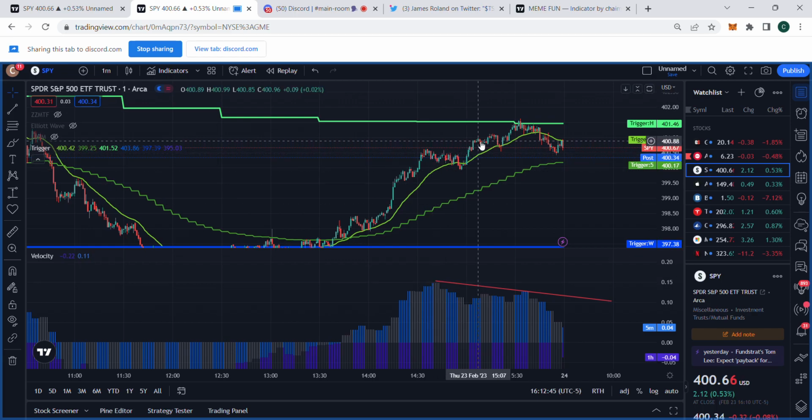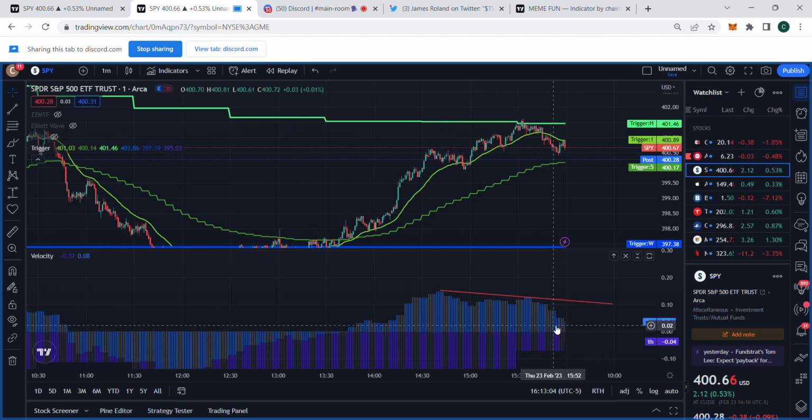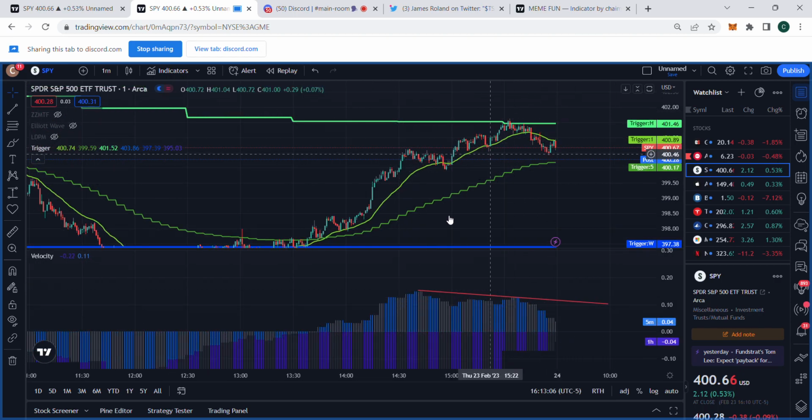Now, the last part is that here's your most extreme 5-minute print, 0.15, and price at the time was 400. Then you make one new high right here, 400.93, bearish divergence. Another new high right here, 401.10, 5-minute velocity does not make a new high, bearish divergence. And your final third divergence came into the hourly trigger while hourly velocity was negative, although very slightly negative. So if price moves into the hourly trigger with 3 5-minute divergences, it's a great place to actually go short, and you could have gone short at 401.50 and taken it down all the way to 443.